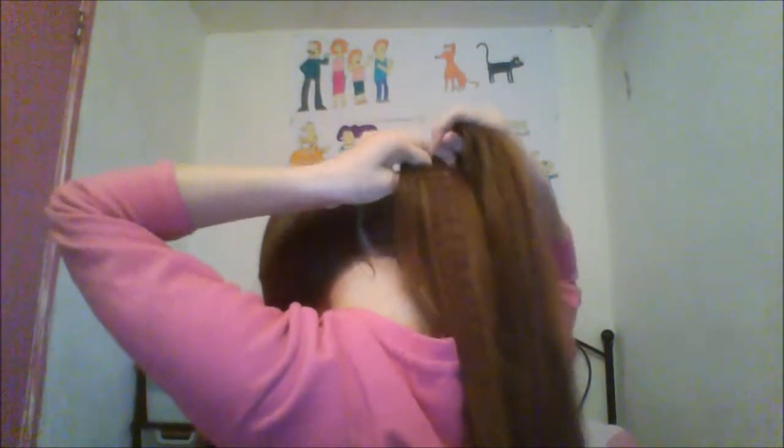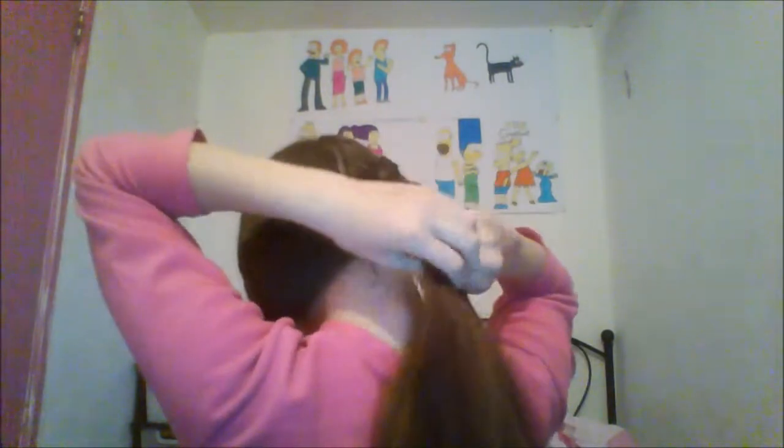Now I've got to the end of my French braid, I have no more hair left to pick up, so I'm just going to continue down doing a regular braid. I didn't go down all the way because I was going to do exactly the same thing on the other side and then put the two braids together. So I stopped very early on, as you'll see. Here. So I turn back around and then I just take a hairband and I just tie that off for the time being.